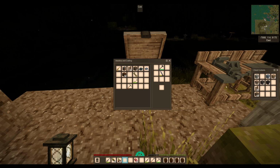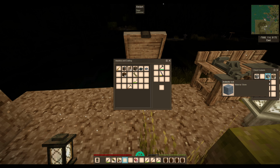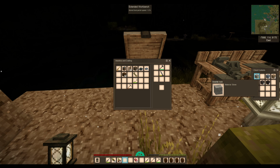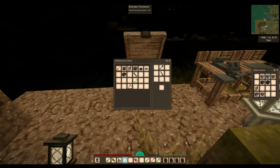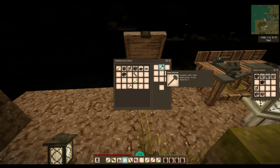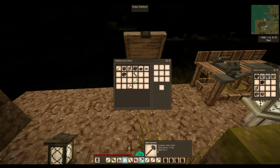For the andesite, I think the andesite rock is fine like that. Yes. And for the gray, I think we're going to keep the granite rock like this as well to make it easy. Yes. So what we want to do is take 4 blocks of each.